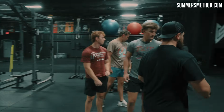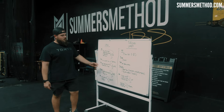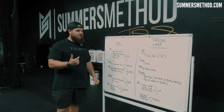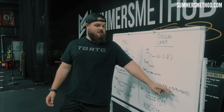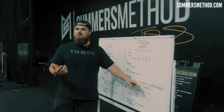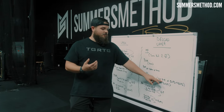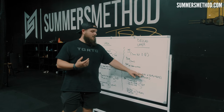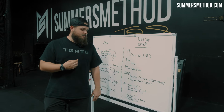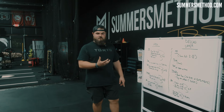So the deload today, we're going to get pretty specific on how we've been structuring our upper lifts. All we're going to do is, you've got to be disciplined with this and not push the envelope, right? We're going to work at 50 to 60% of what we would typically use, so lightweight, okay? And we're going to do a bench press 3 times. First set, we'll go 8, second set, 10, and then the last set, let's hit 12. Lightweight, 50 to 60%, just go through the movement here. Think of it as active recovery, okay?